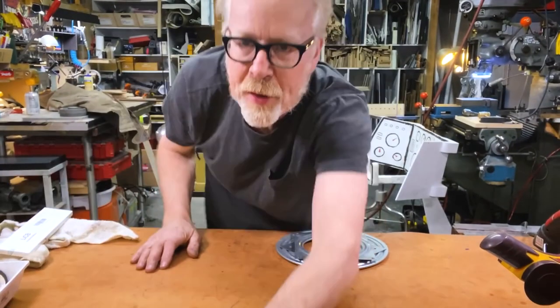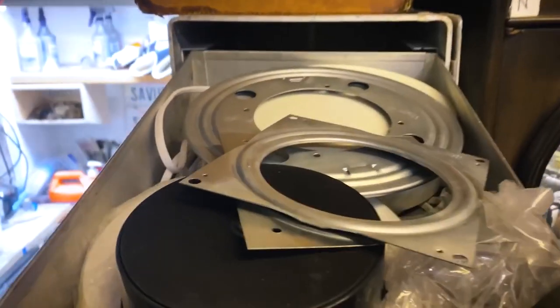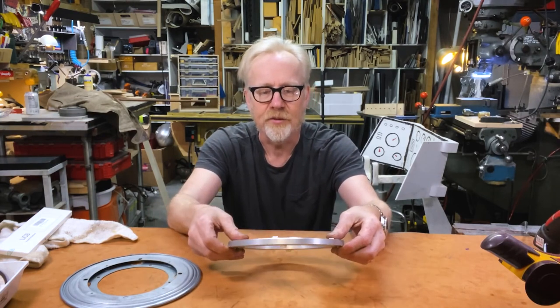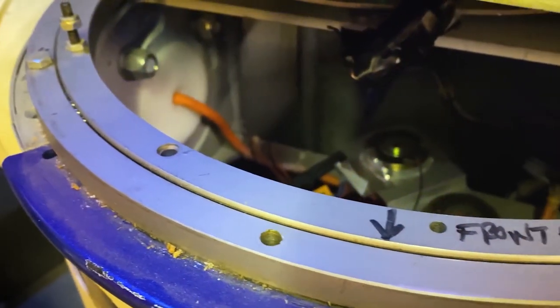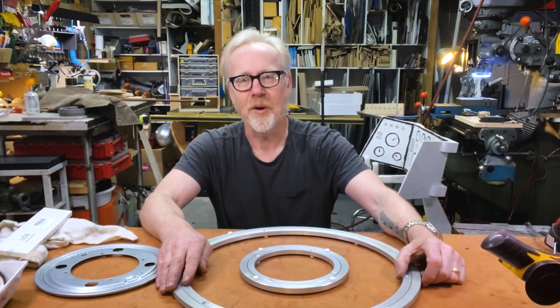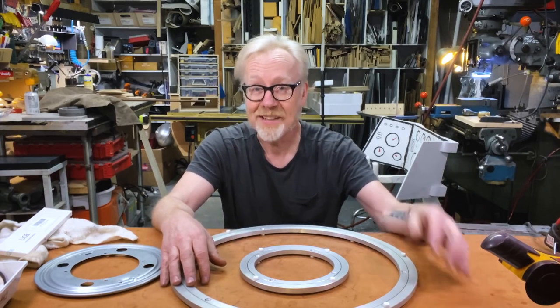On Tested, Adam Savage will convince you that there's a vastly superior alternative to a Lazy Susan. This is the Rockler Heavy Duty Bearing — a more durable machined aluminum bearing that comes in different sizes. It's apparently the go-to solution for attaching the head to your R2-D2. They're considerably more expensive than a typical Lazy Susan, but if you need something that can support more weight, move quietly, or stand up to more abuse, this is a good upgrade to know about.